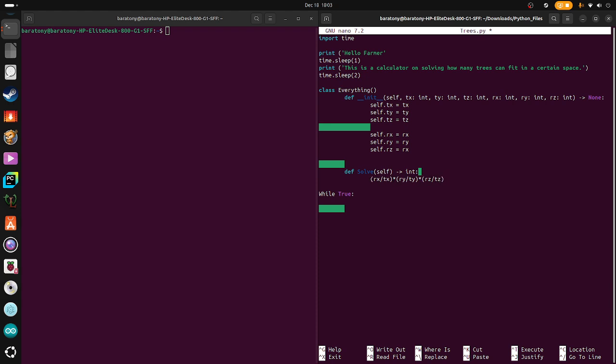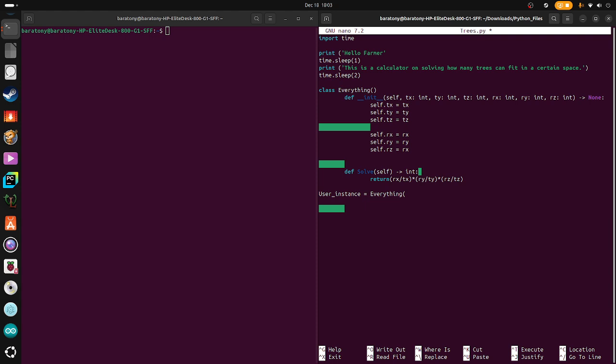So if I just run this, if I return this right here, and I delete this while True statement, and I do everything is equal to, did I spell it? Everything is equal to, oh sorry, no, I have to say user1_instance, and we'll just say it is equal to an instance of the class Everything, with the arguments.